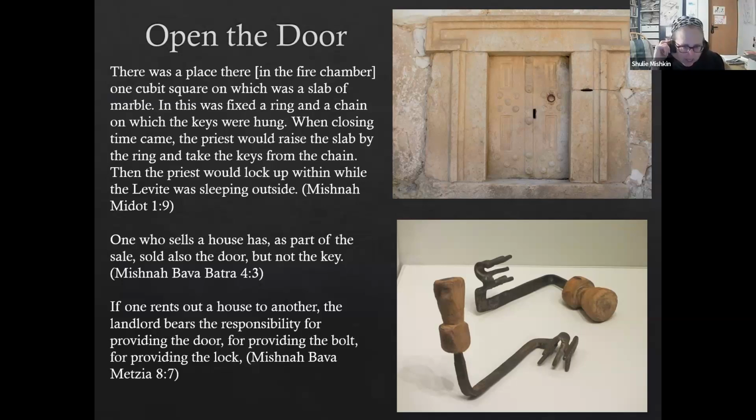Okay? And again, in the Mishnah of Bava Metzia, if you rent out a house, the landlord bears the responsibility for providing the door, the bolt, the lock. You have doors even in public spaces, at the ends of alleyways, what's called a mavoy she'eino mefulash, a closed alleyway. We're going to see it in another minute. For halachic purposes, but also for security purposes. I have my cul-de-sac and I want to close it off so nobody can come in.